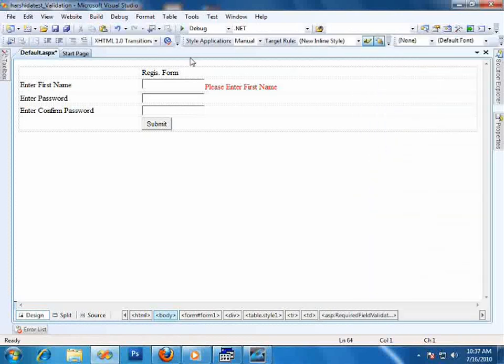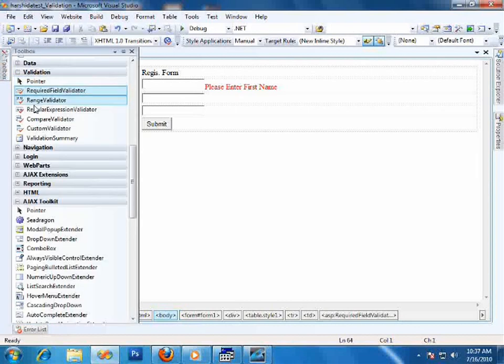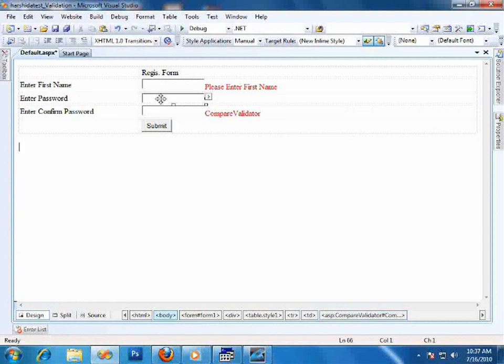So this is the first simple demo example of how the validation server controls work. Now we take another example, a compare validator. What is the meaning of the compare validation server control? It means that we require both values, the password as well as the confirm password, to be the same.